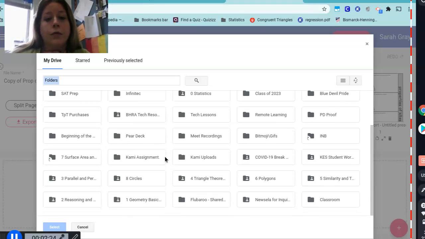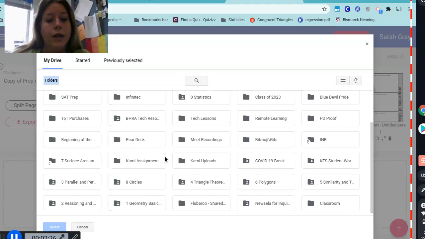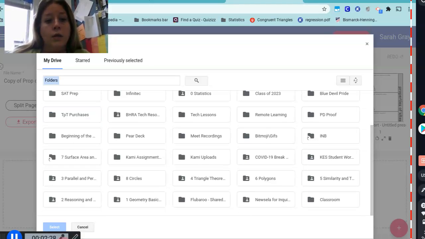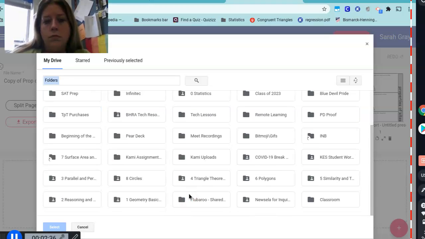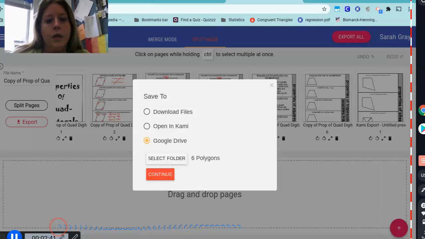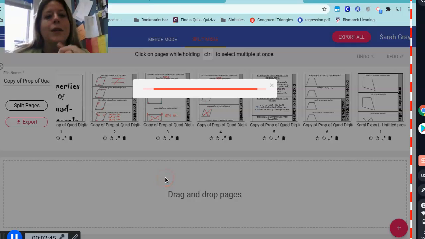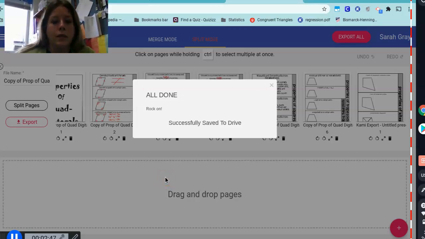So if you want to select a folder to put it in, wonderful. If not, you can just leave it anywhere, if it'll let you do that. You might have a classroom folder, you could select that. And then we're going to link this file into our notes when we're done, so you'll still be able to find it.